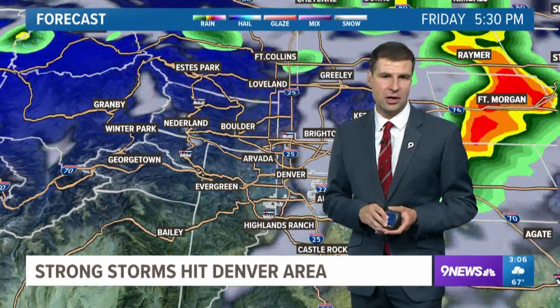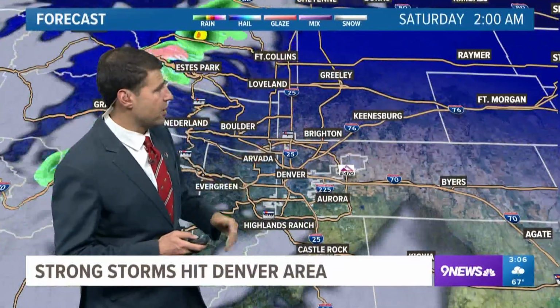By 4:30, notice even again, Greeley out of the storms, Fort Collins out of the storms, Brighton, DIA, basically everybody storm free. And we can't entirely rule out another shower, even another clap of thunder once we get past this, but come 4:30, 5 o'clock, things will be significantly calmer for us here across the metro area, and those storms continue to lift their way off towards the east. Now, that said, those storms do continue to push their way off to the east. We calm on down here in the metro area, but for friends out on the eastern plains, we haven't talked about you a whole lot yet. And these storms, as they continue to pull their way off towards the east, they will continue to strengthen.